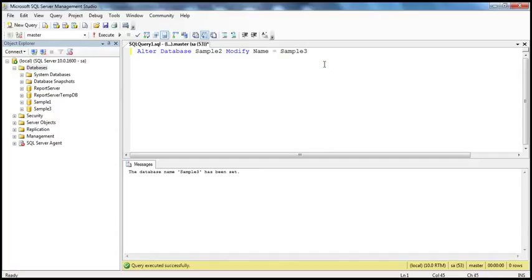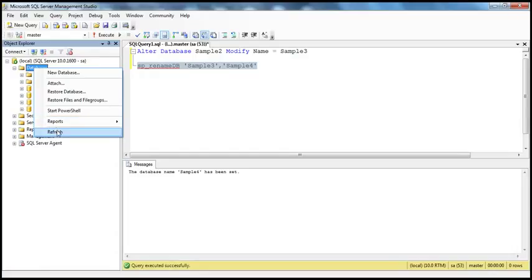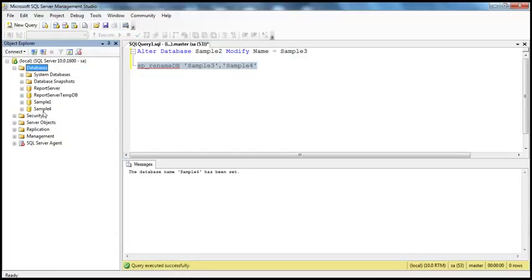Let's say I want to change sample3 database to sample4. So sp_renamedb, and what is the old name of this database, sample3, and I want to change that to sample4. So the database name sample4 has been set, and now if we refresh, you should see sample4.